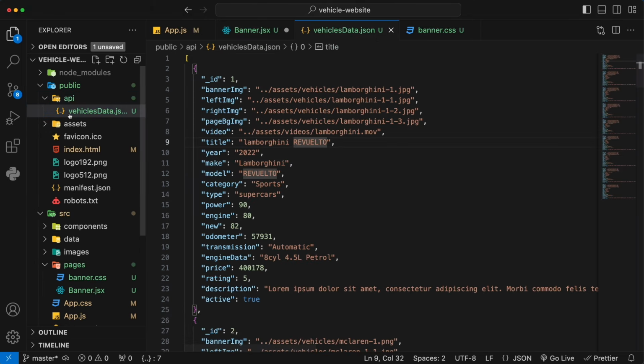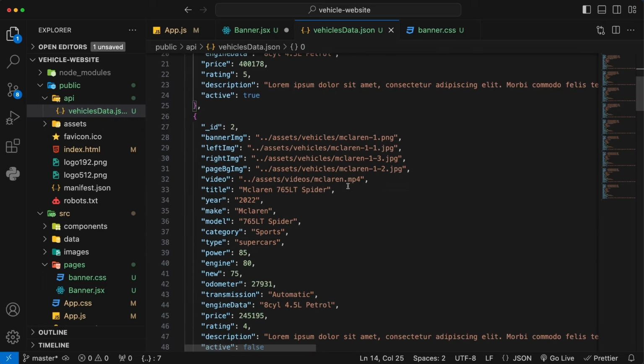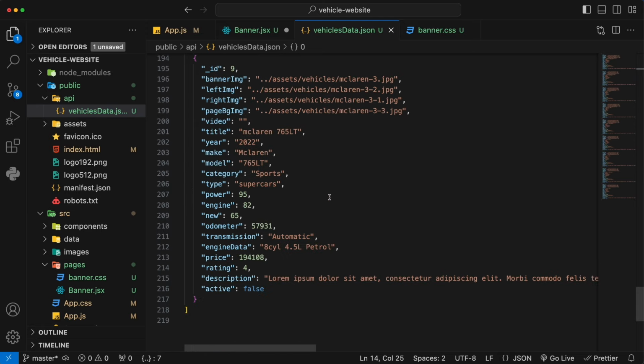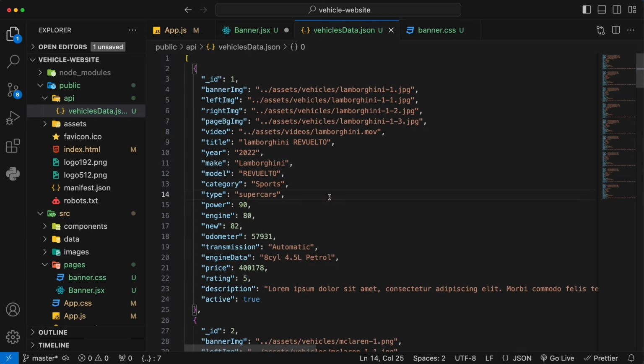And you can see in that vehicles data.json, this is a JSON file. It contains all the 9 vehicles, which is the sample data we're going to use in this project. For each vehicle object, you can see it has an ID, all the images we're going to be using, the video to show to the user, the title, the year, the make, the model, the category.